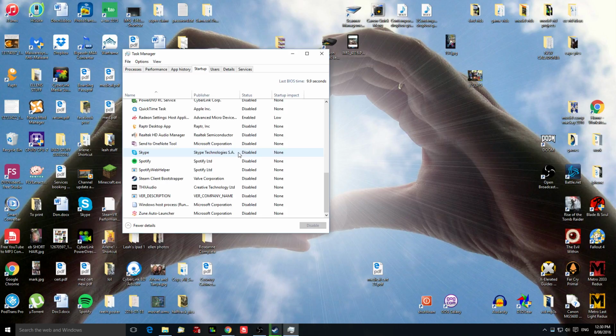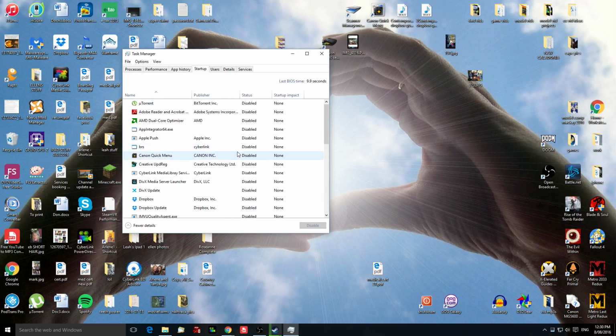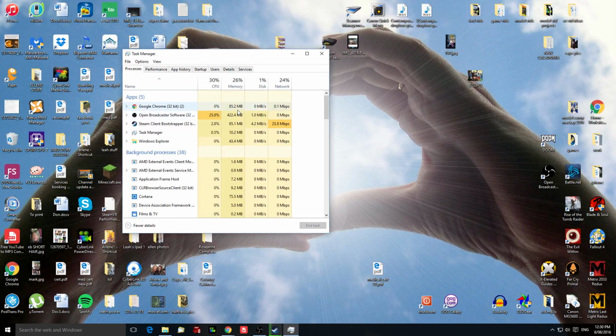But if you're a gamer, you probably know these tricks anyway, but have as little amount of programs running in the background as possible. So try that fix guys, see if that works. If you're unsure about what processes you can and can't turn off, just check on the internet, type it into Google and see what you need to have running. Some of the services obviously have to be running, otherwise you're going to come up with errors inside Windows.